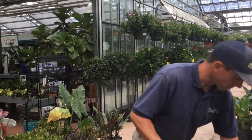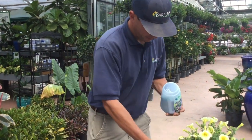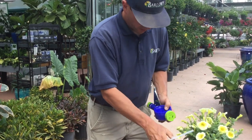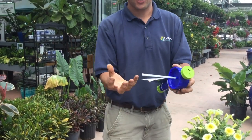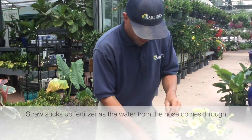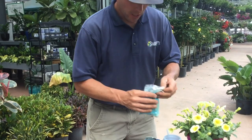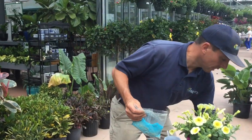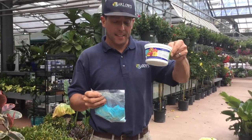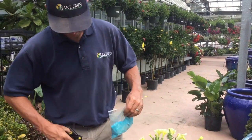Similar to this, when you buy a new one of these, it comes with the straw that you're going to attach to your injector. And what this does is it sucks up the fertilizer as water comes through here. And then you also have your bag of fertilizer and some directions. So this bag of fertilizer is the same size as what was in here, so when you run out of these, you can get another one of these to fill this up with. So I'm going to open this one up.